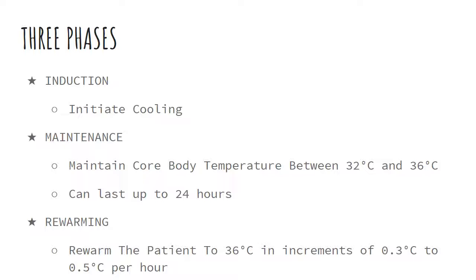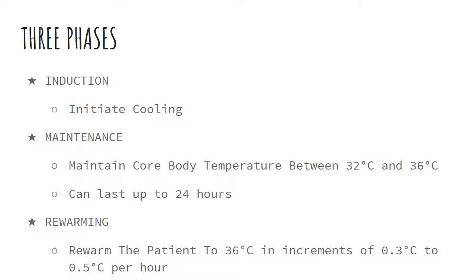You'll initiate the protocol per physician. Go ahead and get the patient set up to cool in the way that is indicated specifically for them, depending on their current status. You're going to maintain the patient's core body temperature between 32 and 36 degrees Celsius once you get them cooled. So that'll be the induction of the maintenance phase. This phase can last up to 24 hours, maybe a little bit longer. You certainly don't want it to go any less than that to get the full therapeutic benefits.